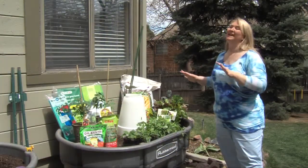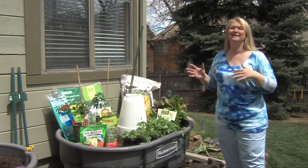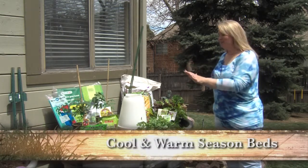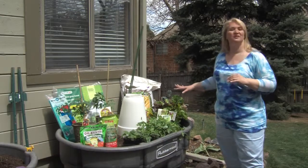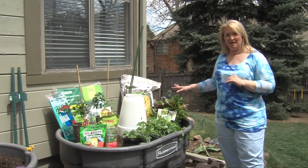We all know that we've had kind of a cold winter. Not even just a cold winter, a cold spring, and then it's warm and then it's cold. It's a difficult time of year to plant a vegetable garden. So we're actually going to be mixing some warm season and cool season vegetables inside our raised garden beds. Now we have quite a collection of plants that we're going to be planting, but we also have a lot of products that we need to use in the process.